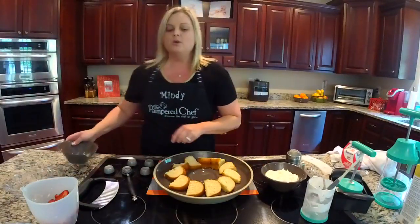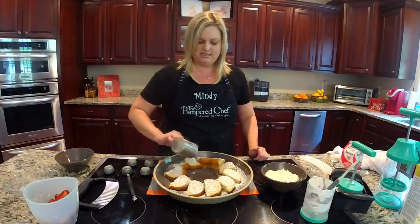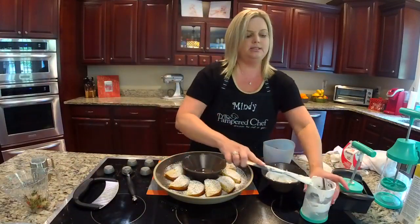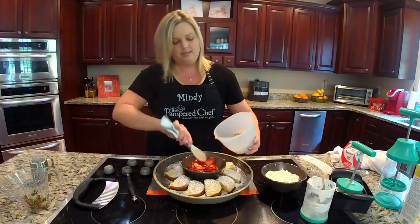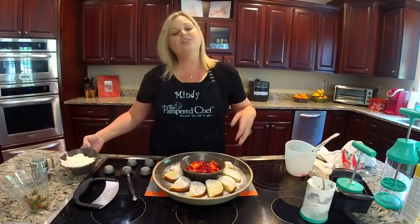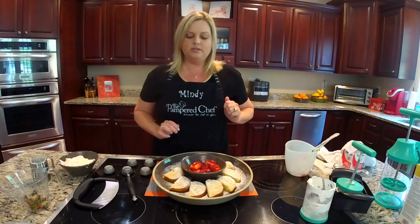Alright, let's bring this back over here. Before we actually put this all together, this is our powdered sugar shaker. Of course it has powdered sugar in it — you can also use it for cinnamon sugar or regular flour. I'm going to dust this really nice and pretty. We're going to put this bowl in here, and I chose that one because I think it's prettier to put the strawberries in the middle. We put the powdered sugar in with these strawberries and it's created a little bit of a syrup. This is ready for you guys to serve — strawberry shortcake with whipped cream on the side. This is our chip and dip tray; you can get it with or without the dip bowl. Without it, it's just the large round entertaining platter. We do have some rectangle shapes as well. You can serve this with some silverware and tongs, and you've got a really great easy summer dessert.